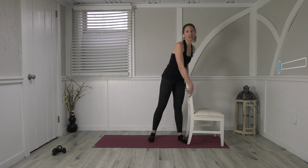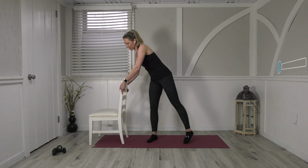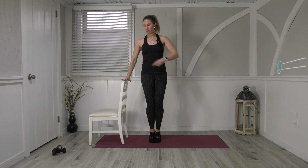Now just take your chair, bring it to the other side. That way we can even out the arm work. This time our feet, right? Same sequence, but our feet are gonna zip to touch, so we're totally parallel. Hands will come on, lift the heels high, soften the bend through the knees. We're gonna take it down, and again, you're gonna go to where the arm's straight.